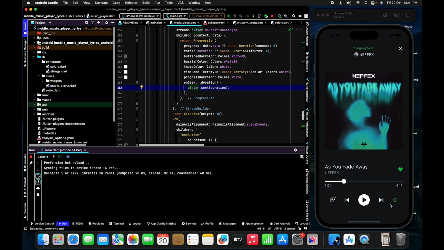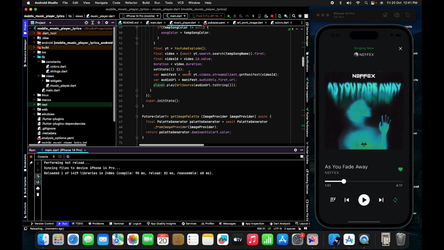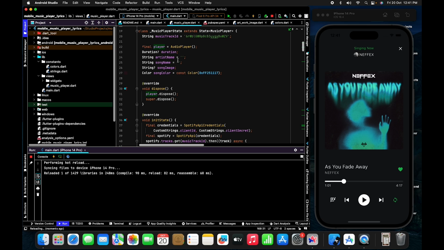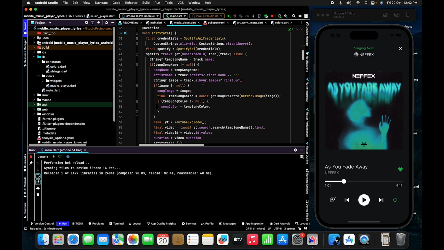Our UI is done. Next, one thing is left is the artist image also. Let me just add that. All right, so let's just add that as well. I'll just create another variable for our artist image. Let's just copy that, and here where we are getting our song image, let's just get our artist image as well.